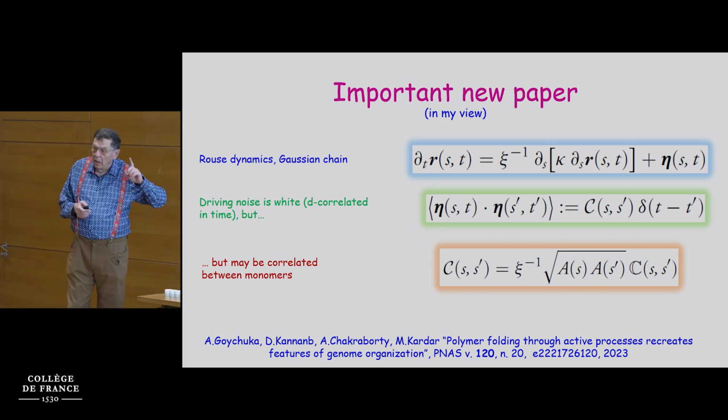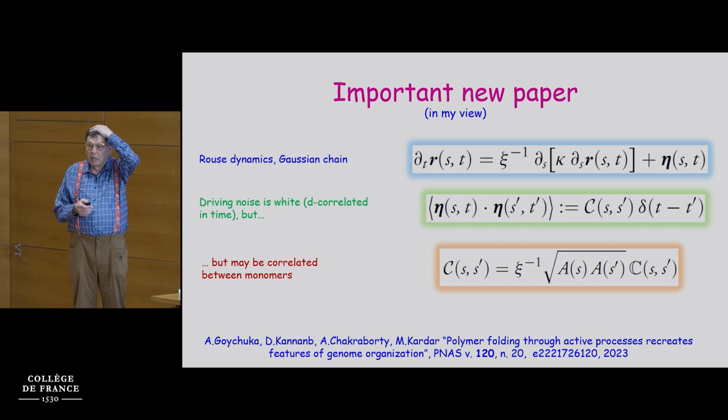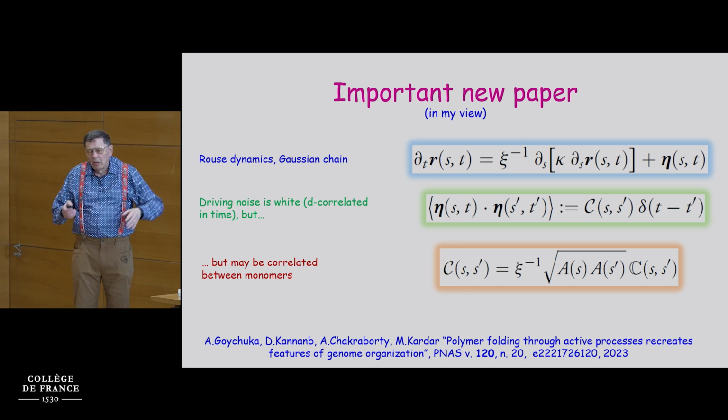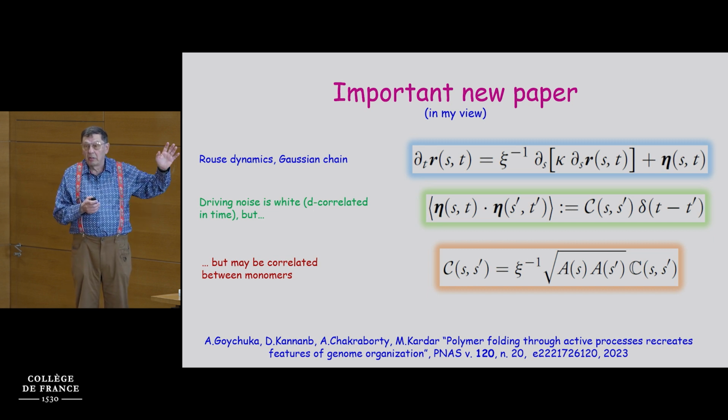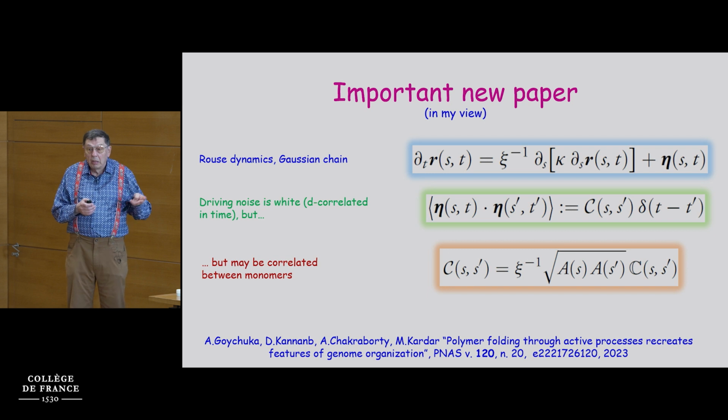First of all, when you are talking about any equilibrium scenario, you know how to proceed. You know you have to write the free energy and minimize it. All this machinery of equilibrium statistical mechanics is at your service. You know exactly what you should do. When you are dealing with a non-equilibrium system, you don't have any of this. The only thing you can do is study the dynamics of your system, which is incomparably more difficult.